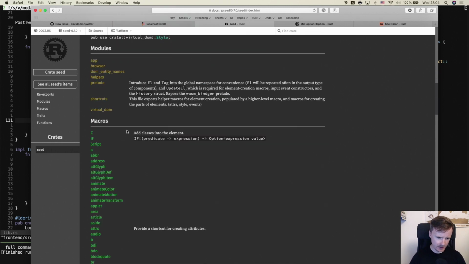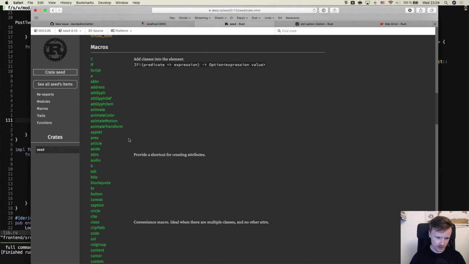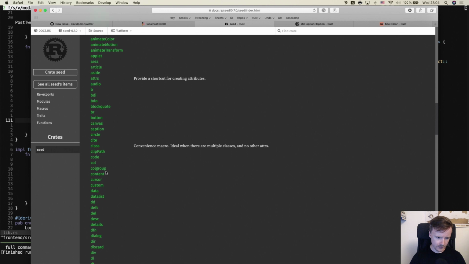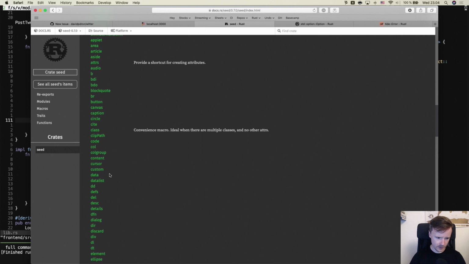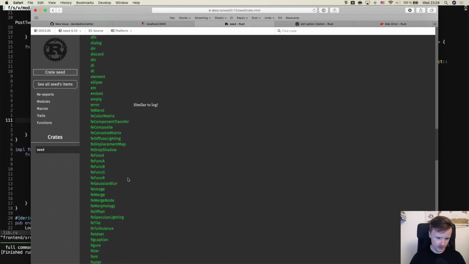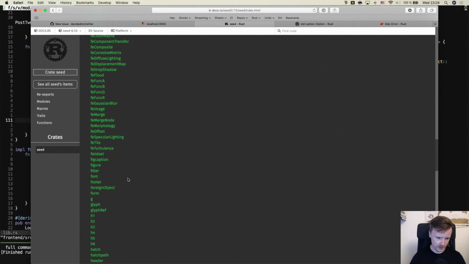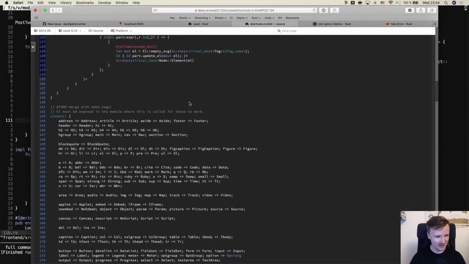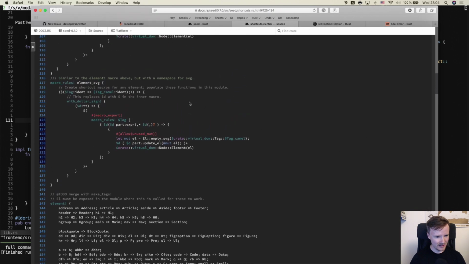Where's C? Add a class. Data. G. Great documentation. Create shortcut macros for any element.